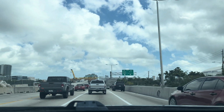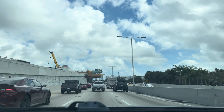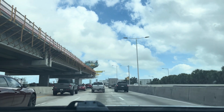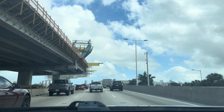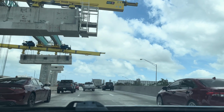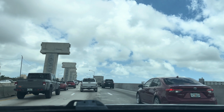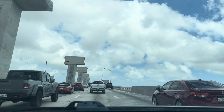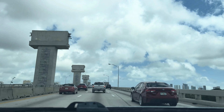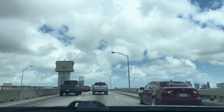And there's a lot of construction going on in this area because they're supposedly going to extend the lanes of this expressway, and it's going to have less traffic when they do that. That looks like the flyover bridge. So, Transit Joe, if you're watching this, what are they going to build over here? Do you know? Is this bridge the on-ramp to go to I-95? Because I know you used to work for Metro Dade Transit or others.